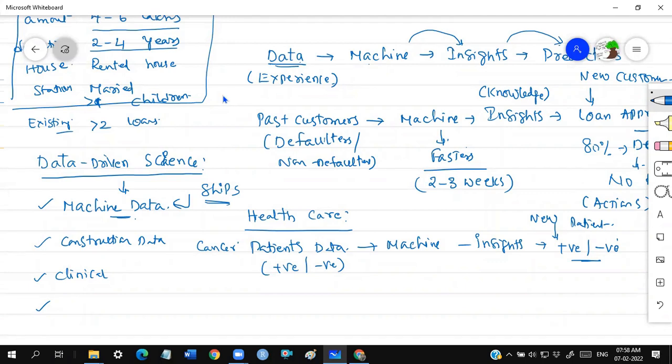Then most of the people get set out saying that, fine, sir, everything is fine. So you are giving the data to the machine. Machine is learning the data and machine is giving some insights. And based on the insights, we can do the prediction. Then what is my work here now? Everything is being done by the machine, but why? What is my main work here, guys?